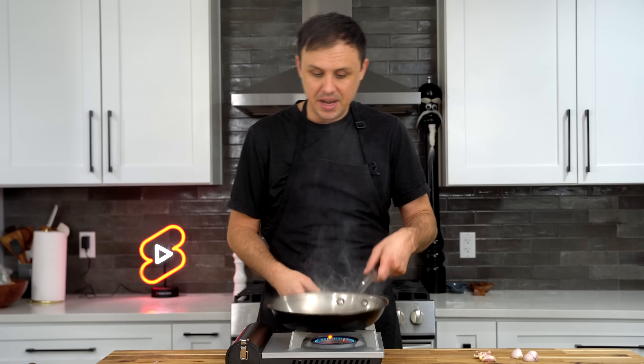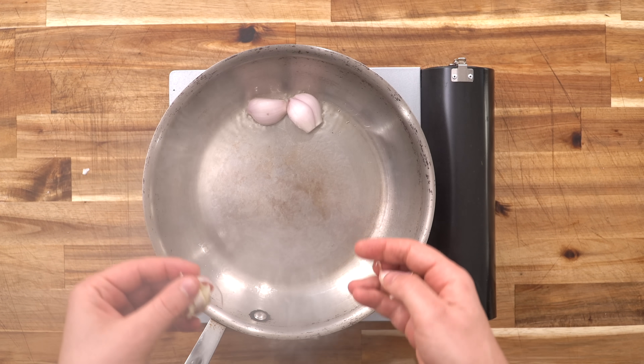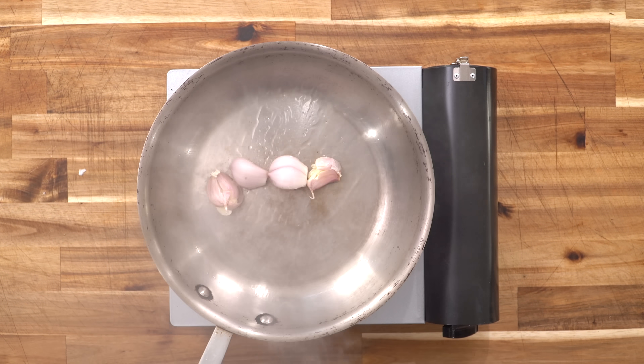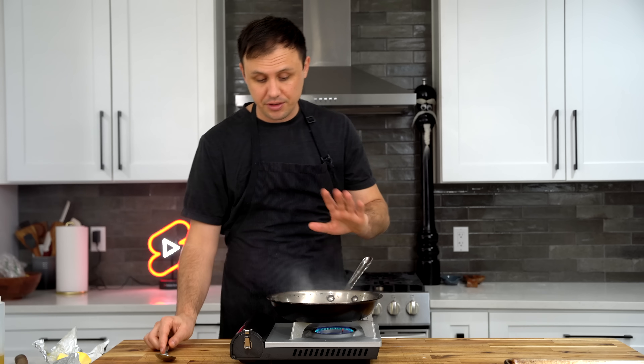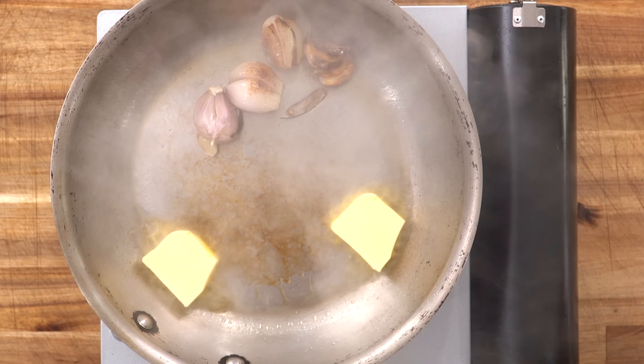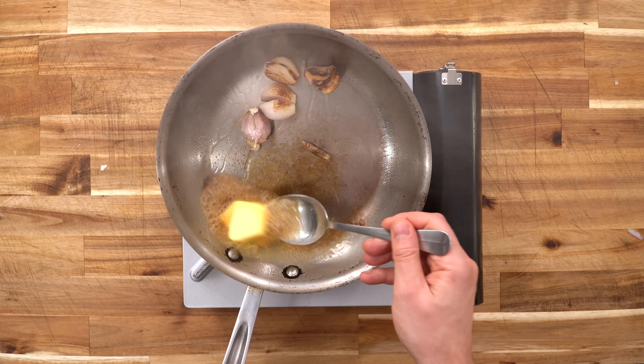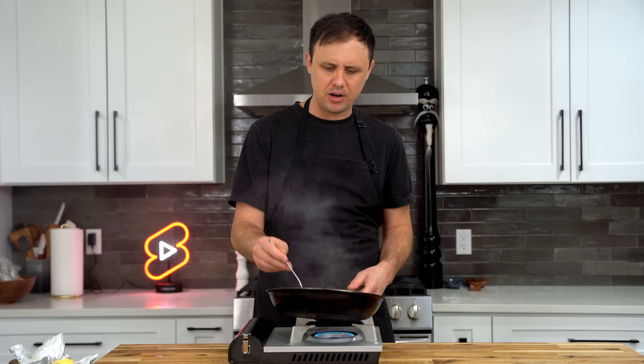You can take a pan outside and do this over the grill, but I'm doing it inside because it's better for filming. Starting with a medium heat pan and a little bit of neutral oil, I'm dropping in some cut shallots — half a shallot and some crushed garlic with the peels on. After about 45 seconds when those are nice and brown, turn the heat down to low and drop in some cold unsalted butter. When basting, I always tilt the pan back because that butter will burn really quickly — we want it to brown, not burn.